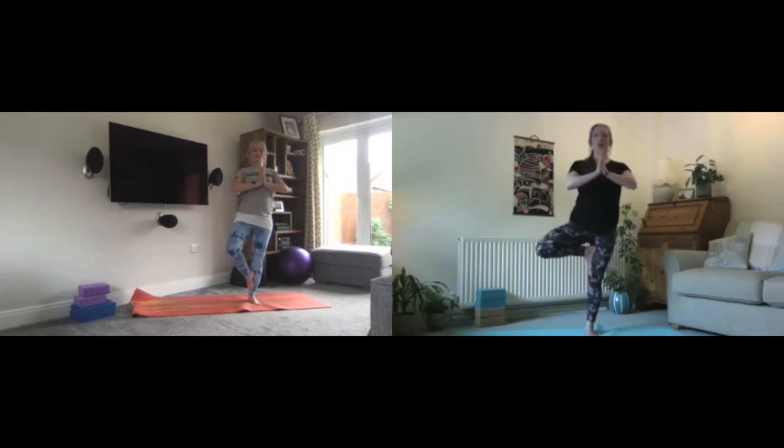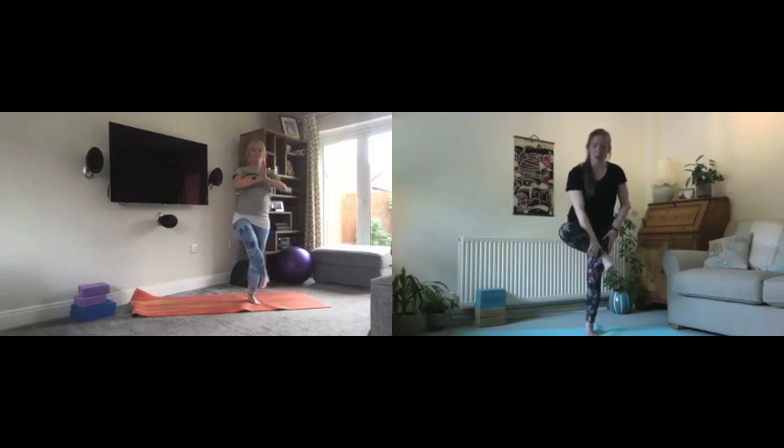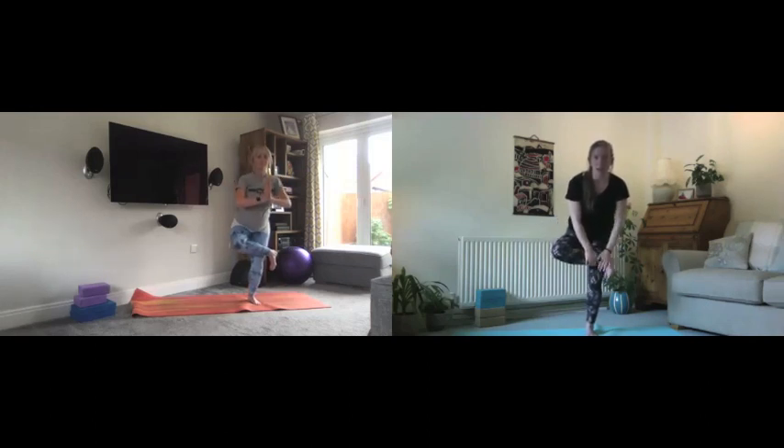With a breath in, perhaps take the arms up overhead — that's absolutely fine, but if you prefer to keep the hands down at heart centre, that works too. For those who would like a bit more of a hip opening, another option is to bring the top leg just across the top of the thigh: flex the foot, bring the ankle onto the thigh just above the knee, take a little bend in the supporting leg, and then hands either back together at heart centre or reach them up, fingertips towards the ceiling.